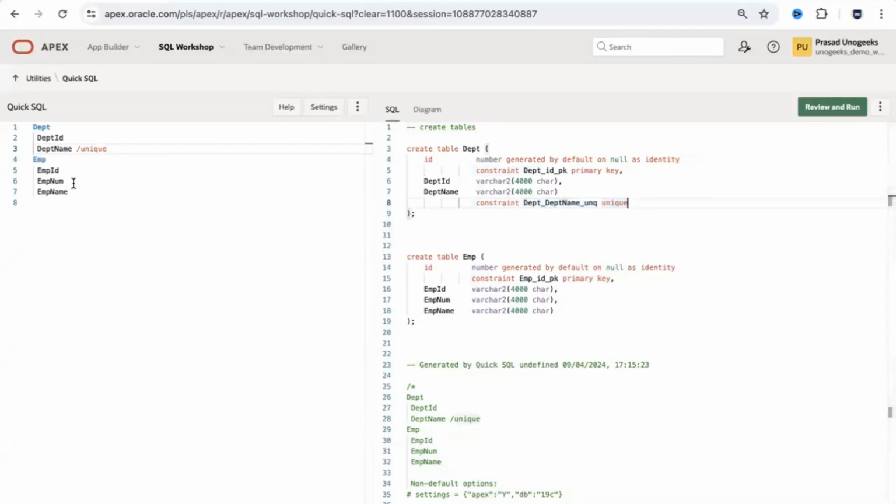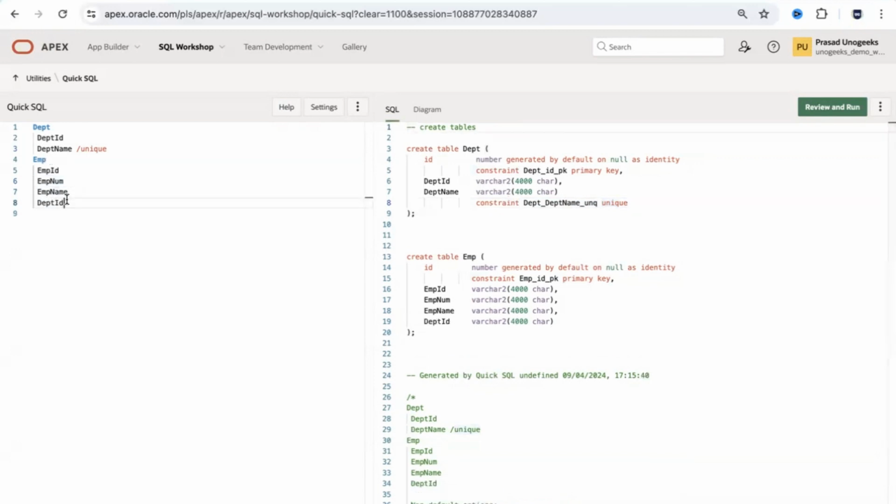Okay. And we also have, for the employee table, you have employee columns. And yes, in the employee table, I also want to store the department ID column here. So that acts as a link between the employee and department. Every employee belongs to a department, right? So I want to store the department ID reference in the employee table.